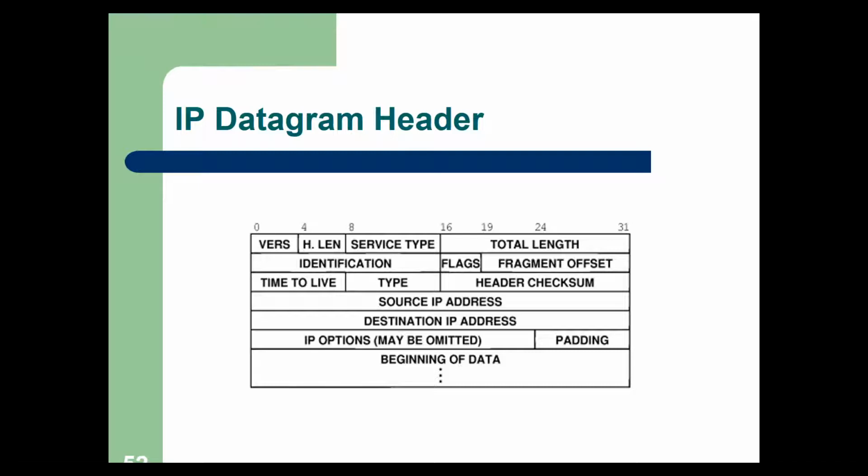Okay, so this will be helpful in cases when we have a loop inside the network and the packet is always going through that loop. To avoid that, we have this time to live field, so that if the packet is in a loop, it should be discarded.